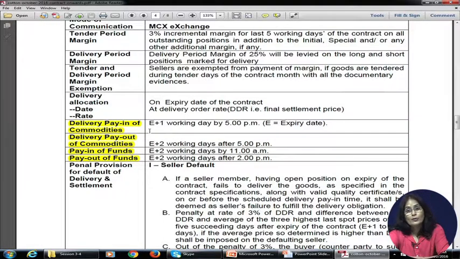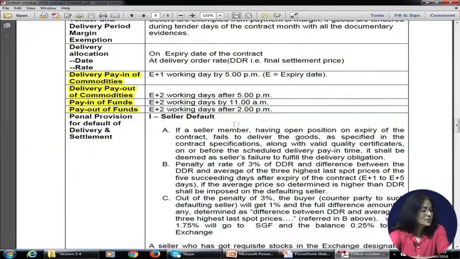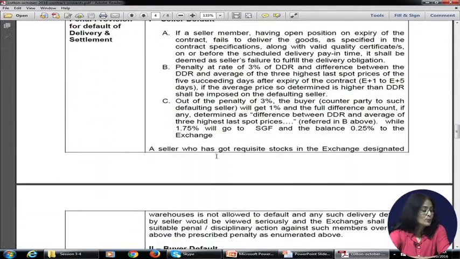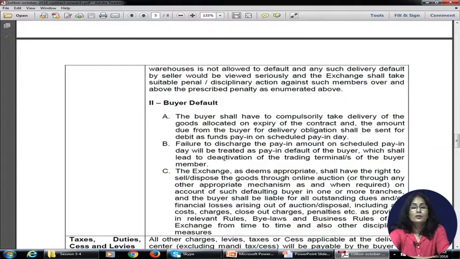The short futures holder will provide the warehouse receipt first, and only then will the exchange transfer the money to their account. Similarly, the long futures holder will first pay money to the exchange, and only then will the exchange transfer the warehouse receipt in their name. And if the seller defaults, what will be the penal provision? If the buyer defaults, what will be the penal provision? The penalty will be charged by the clearing house. However, the clearing house will abide by the counterparty's payment and receipt through its settlement guarantee fund.